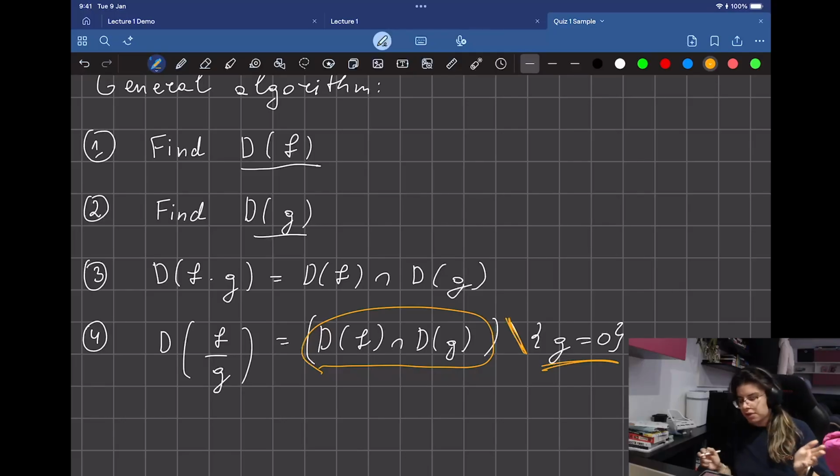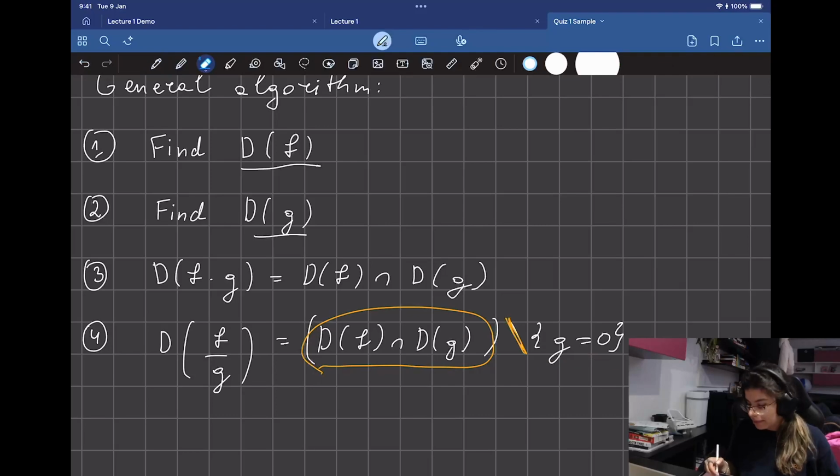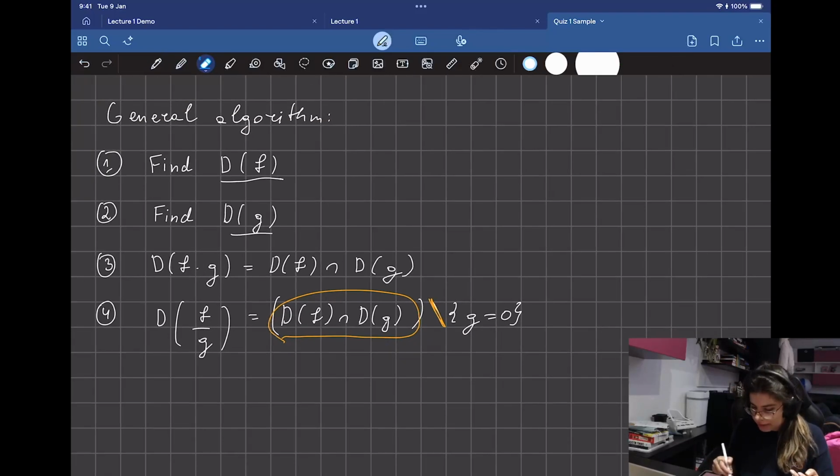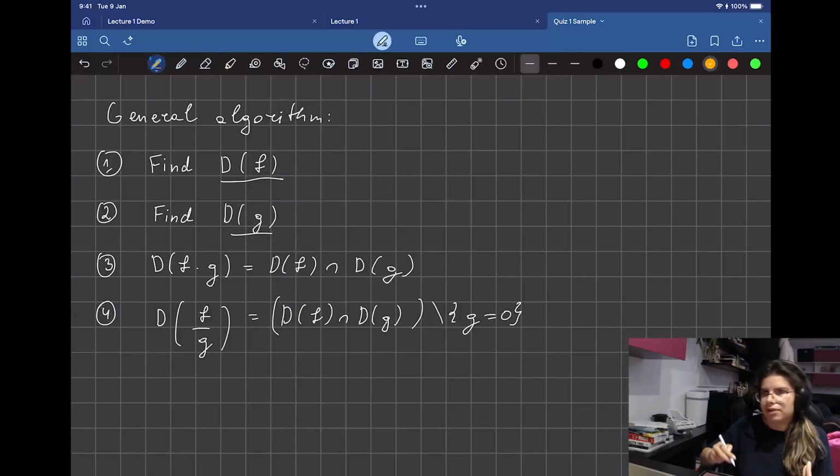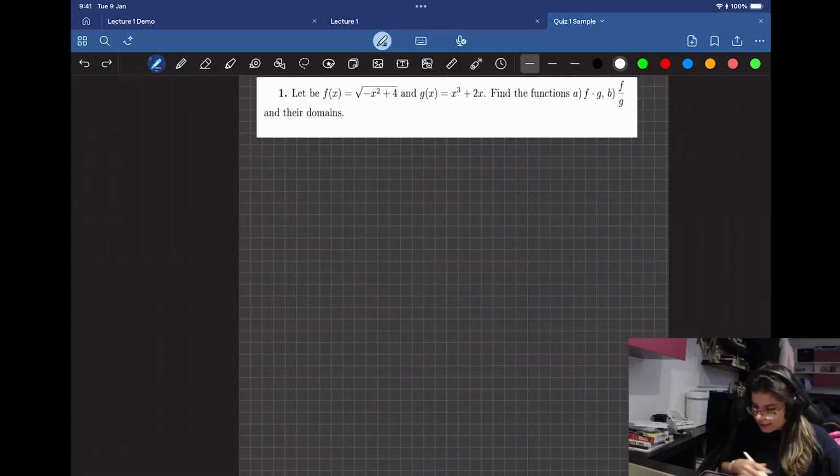Now, I know this probably sounds too abstract and it's probably not too clear, but again, I'm going to give examples. I'm going to solve actual problems in a bit. These are just the general formulas that you can use. It's only two formulas, so it's easy to remember. And it's not even like a formula, it's just an intersection. So let's take a look at an example.